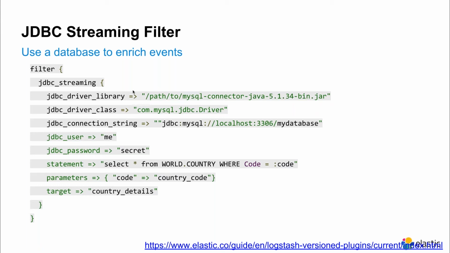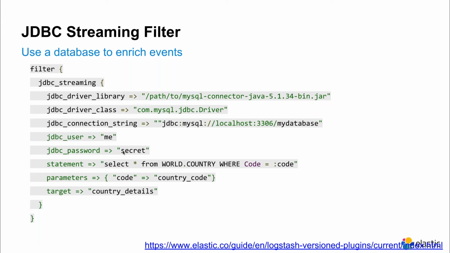Similarly, we have a JDBC input plugin, which if you enable and give this configuration, as we will see in this particular example today, you would be able to find the data present in the SQL table and sync it to Elasticsearch. Thereby, you could add a search experience to your Java app.